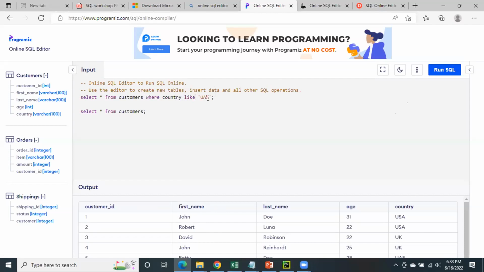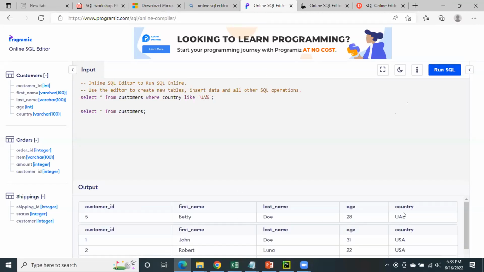Percentage means anything after U and A will be allowed. Anything after U and A will be allowed, and the percentage operator is helping you take anything. Clear everybody? So U and A, and then you have got the percentage. Now when I execute this query, on execution it will only pick up this country UAE. Then the second query is returning you this result. Is that now clear, Sarath?